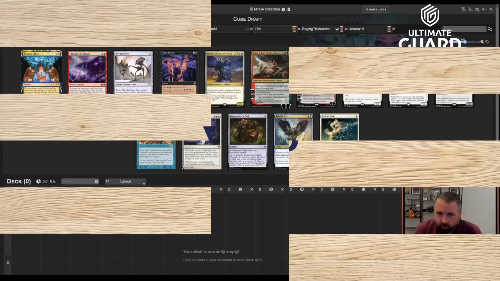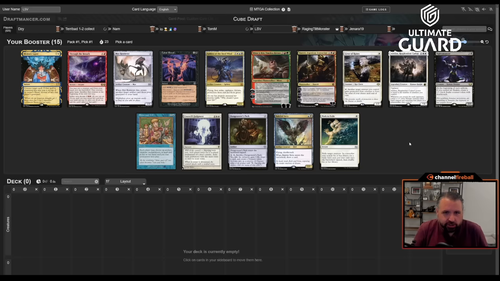Alrighty, welcome to another 4-on-4 vintage cube draft. We're using Sam Rolfe's cube as we have been for a bit. We're probably going to do that for a little bit of time before switching back to frogs, but we'll do both. In any case, I'm going to take a Minskin Boo, which is not my favorite first pick.